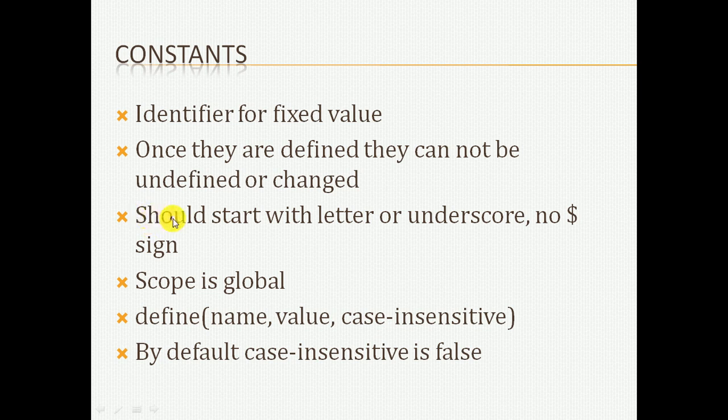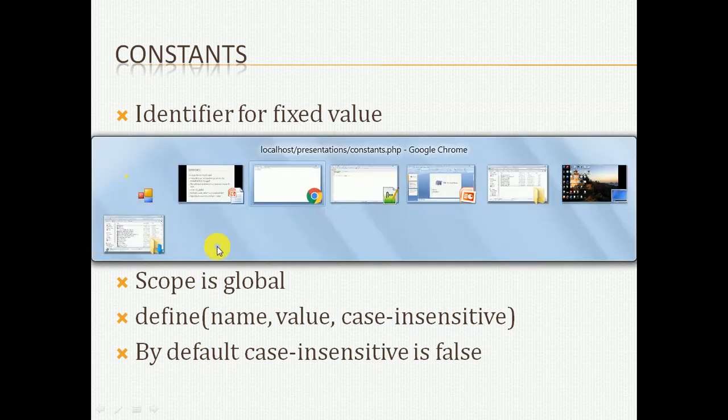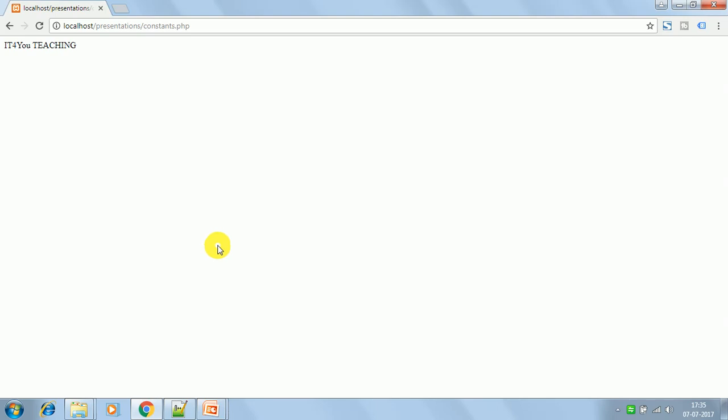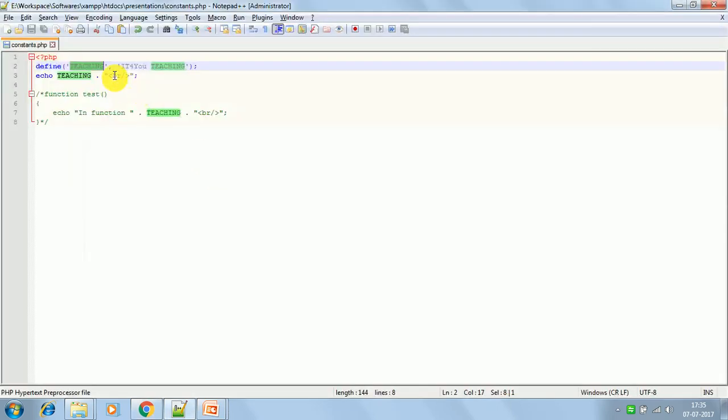It says the constant should start with a letter or underscore and no dollar sign should be there. So let's test this statement. Right now it starts with a letter, right?